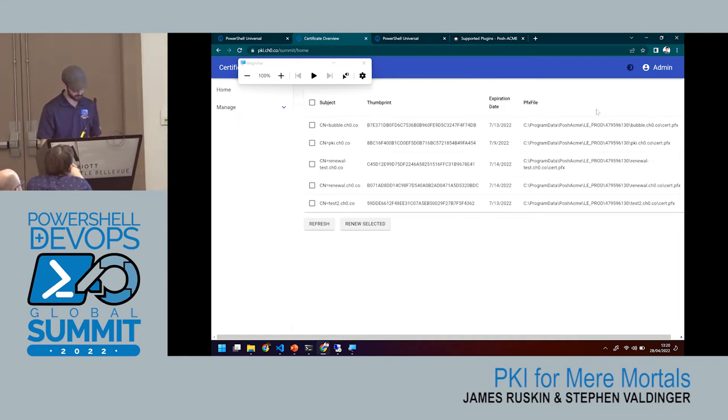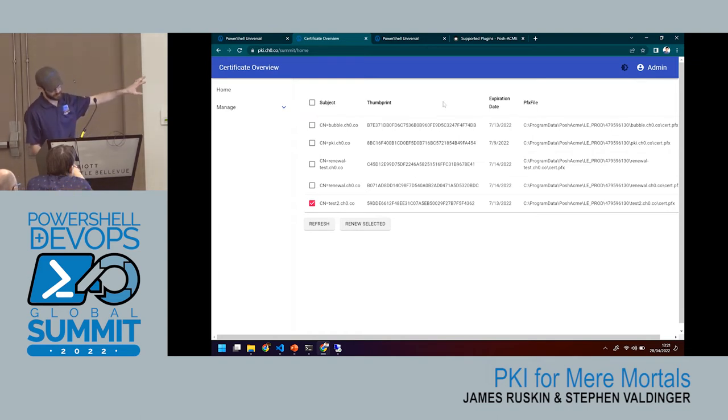I've also wired it up so that if you have a certificate on this page and it's not set to auto renew, say we pick this PKI one. Actually, I don't want to touch that one. That's probably not a great idea to do that while we're using it. This one here, we'll use test two. So if I were to renew this selected certificate, what that does on the back end is it submits a renewal job. And in a few minutes when we refresh this data, this date right here will change to 90 days out from where it is. And I think it will auto refresh at some point as well, but things do take a while with Let's Encrypt because it has to generate those records and those challenges and do all the validation, et cetera, et cetera. But it is possible to automate all this stuff, which is really great.